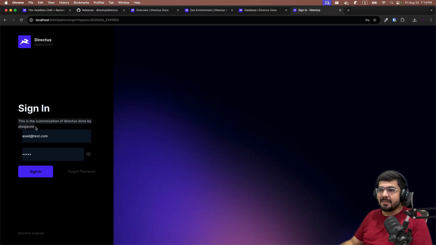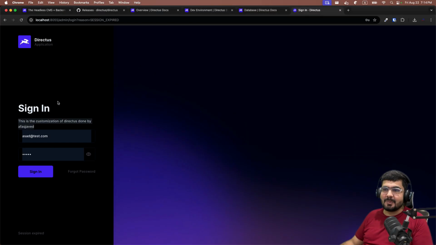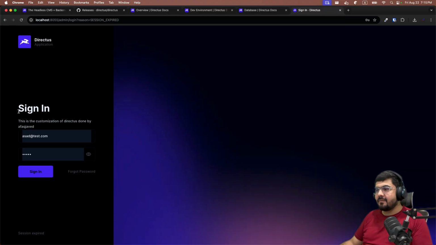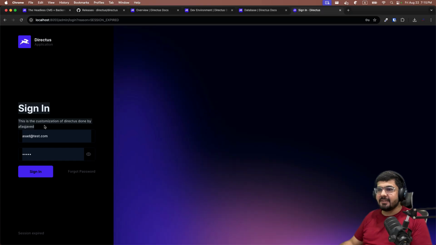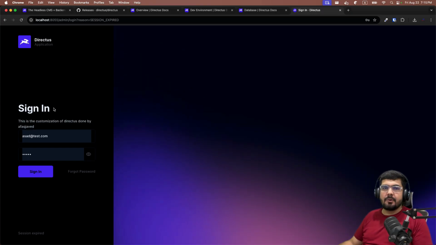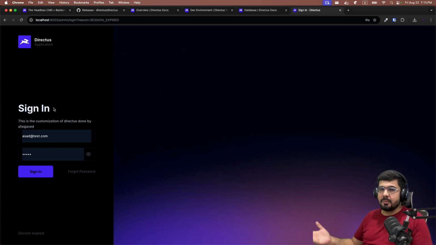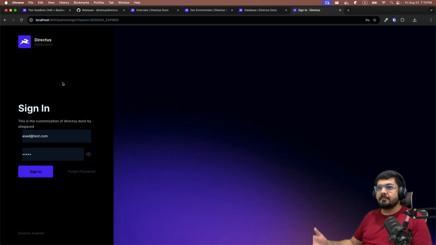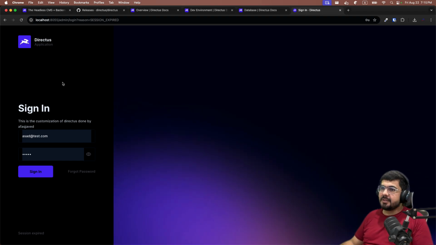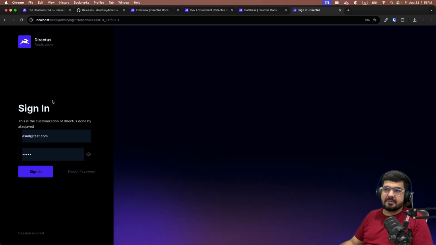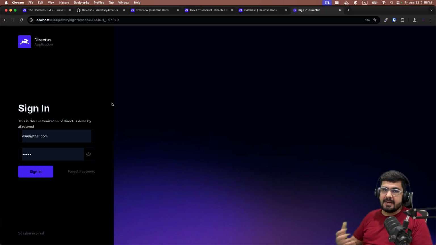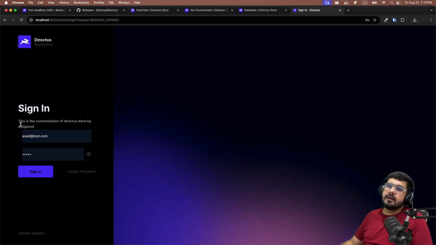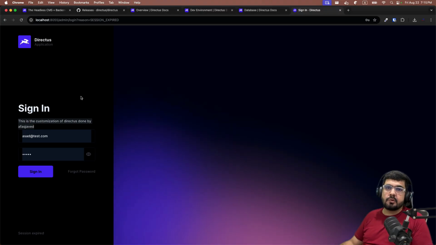So we have made some changes in the Directus code base. This is how we build a project from source code and make the changes accordingly. It's open source, so anyone can come in and change it. This is the most recommended way of creating a Directus project, and this is how I like to set up a Directus project, because it gives me the feasibility of customizing the Directus source code as well.